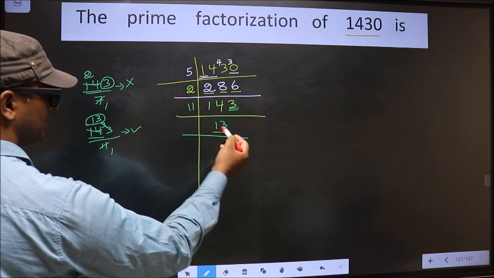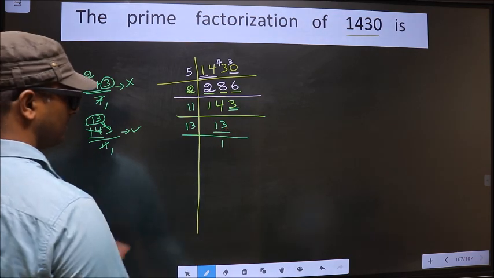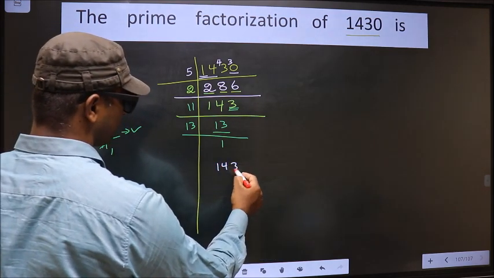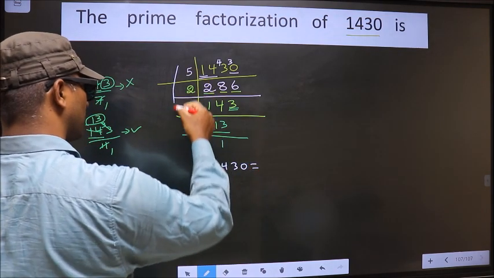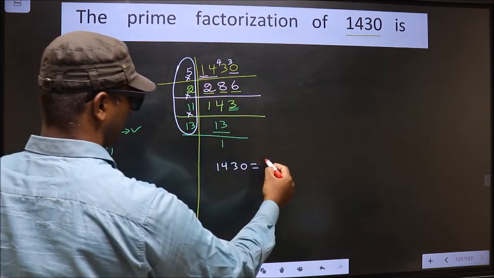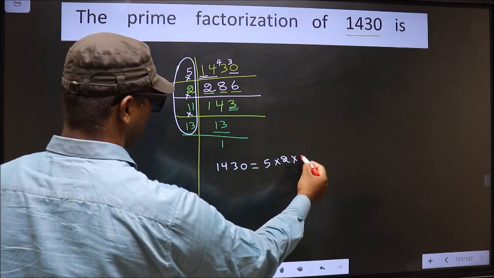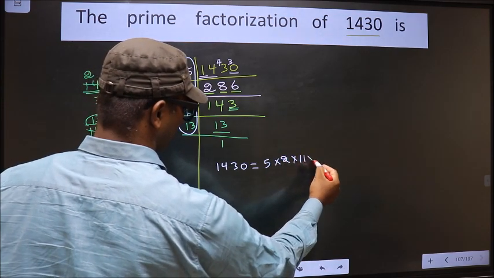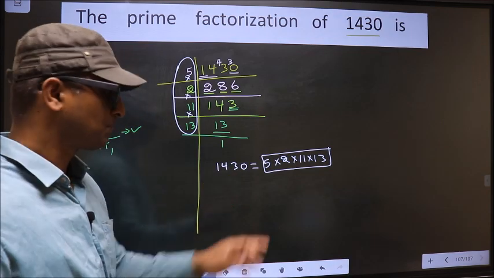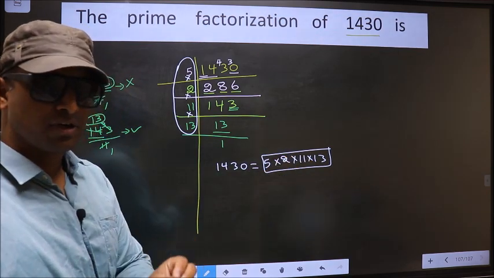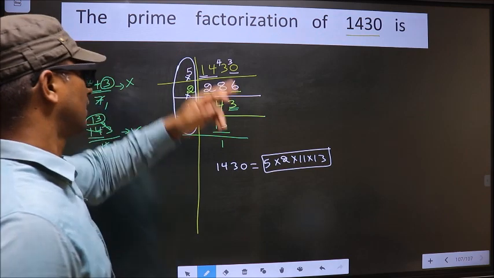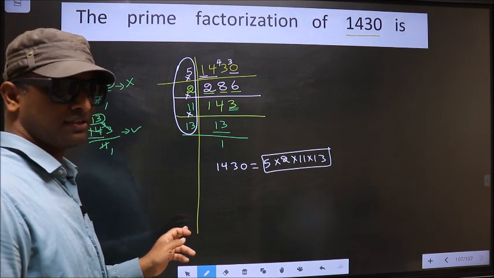Now here we have 13. 13 is a prime number. So we take 13 once, 13. We got 1 here. So the prime factorization of 1430 is the product of these numbers. Okay. Product of these numbers that is 5 into 2 into 11 into 13. So this is the prime factorization of 1430. This also called as product of prime numbers of 1430. Am I clear?